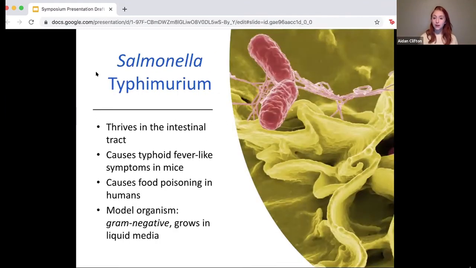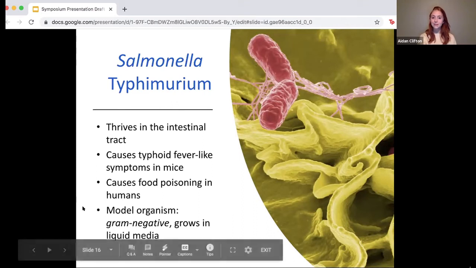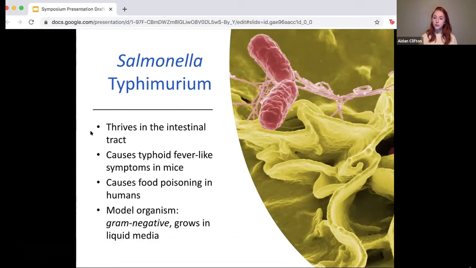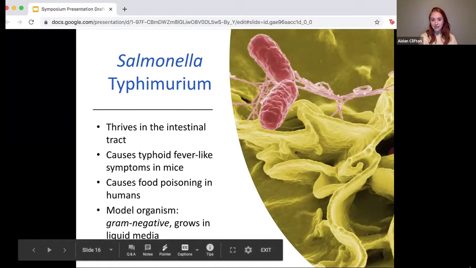This is the bug we worked with. It is called Salmonella typhimurium. It tends to live in undercooked meat, chicken specifically, and it causes food poisoning or gastroenteritis. It's a really great model organism because it's gram-negative, which means it has a peptidoglycan cell wall, which makes it sort of harder for antibiotics to get through to the interior of the cell, which means that when we find an antibiotic that actually can do that, it's usually very effective against other gram-negative bacteria. It also grows in a liquid media, which makes it really easy for us to run as many tests as we can, just over and over, and that's one of the other key points of this class: we just ran a bunch of tests to get that data.